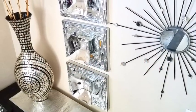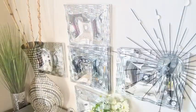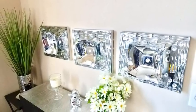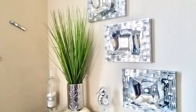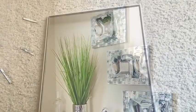Hey guys, this is a requested video and I was asked to make something for a dining area in silver. So I came up with this idea and I made a set of 3. This wall decor is really interesting and very easy to make, and I'd like to share with you guys just how I made it. Now here are the items that I used.